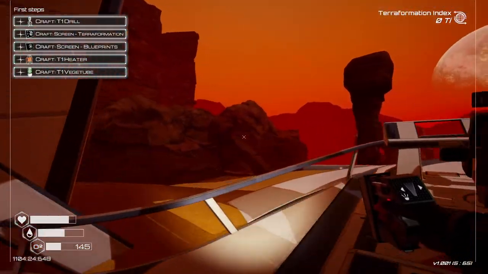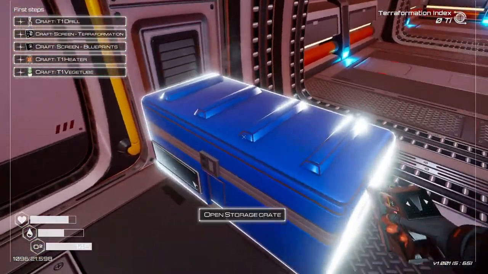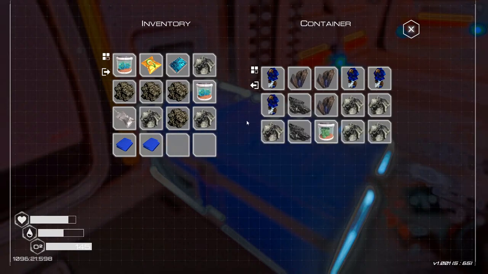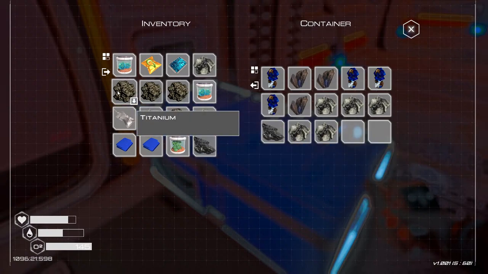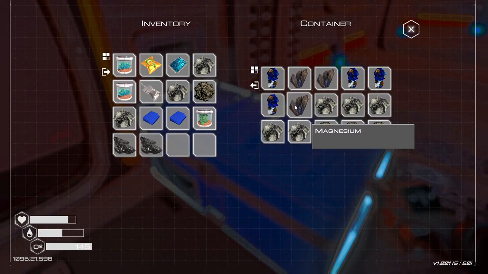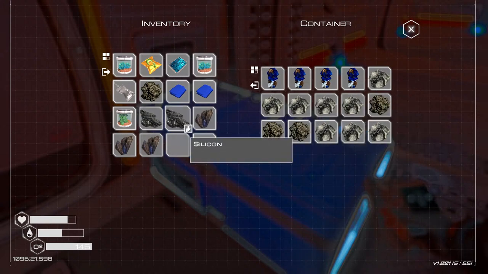Come on. Right, John. I'm aware. I am aware. Okay, so let's go iron, iron, iron, and then pull seeds, silicon, silicon, no, titanium, titanium, silicon, titanium, let's pull magnesium, magnesium, iron, iron, magnesium, iron, and that'll do for right now.